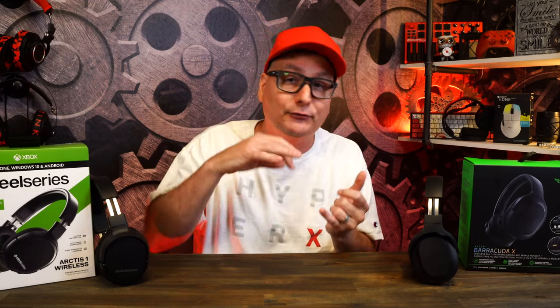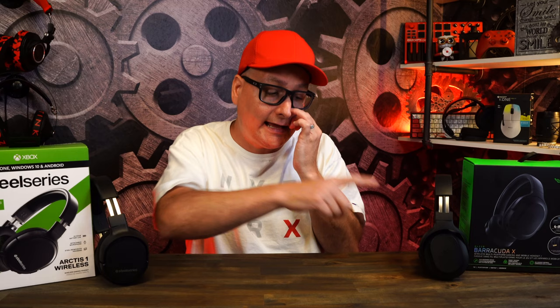So how about sound, right? Both of these guys are using 40 millimeter drivers, but the Barracuda X is using Razer Triforce 40 millimeter drivers. Triforce, as you've seen in the Black Sharks and many other Razer headsets where they use 50 millimeter ones, these guys are using the 40, and Triforce is letting everything really perform on its own. The treble, the mids, and the highs. Over here on the SteelSeries, just standard 40 millimeter drivers, both of them with the frequency range of 20 to 20, like we see in a lot of gaming headsets. But again, the Triforce drivers really shine, even here, even though they are a little bit smaller.